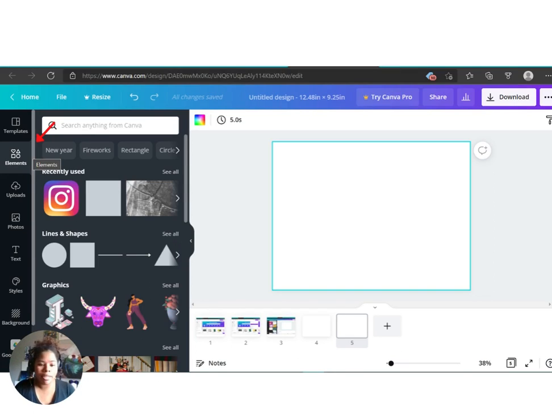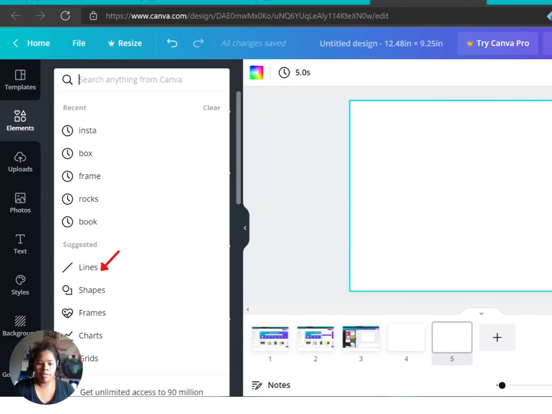If it does, great, easier. You just click on the line and it'll pop onto your page. If not, you go to the search bar on top and type in lines. Since I've already searched it before, I just click on the search bar and it automatically pops up.